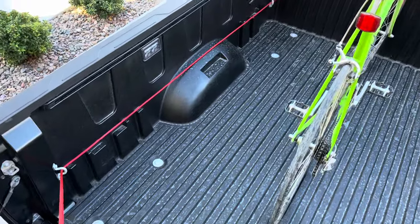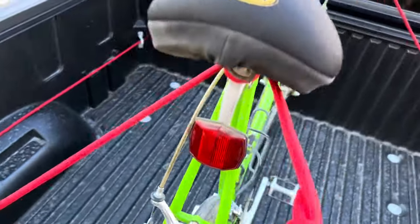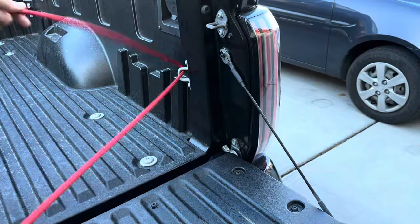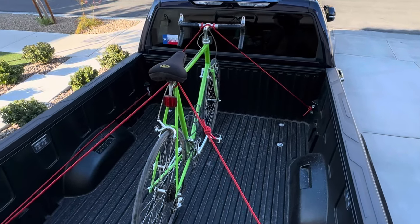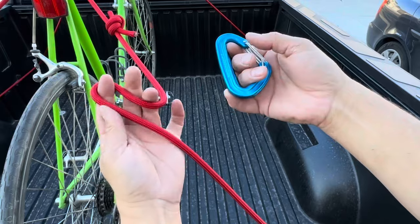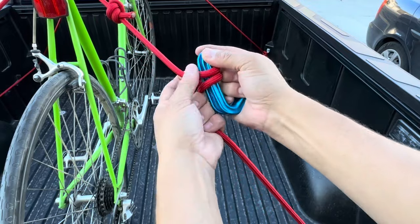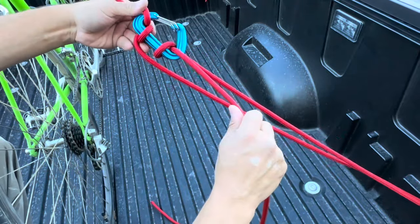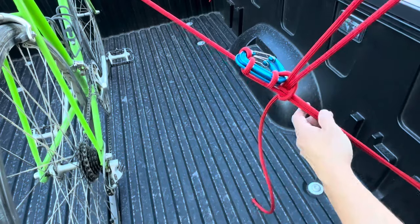Now we are going through our third anchor point, over the seat, and giving it a wrap. Got our coil going through there. Now let's go back down to our fourth anchor point. When I pull on this final end, you can see the front tire is coming away from the truck bed, and these four strands are going to keep it nice and centered in the bed. One of my favorite ways to do a tie-off is with a couple of carabiners — pull a bight into your rope, thread it through both of them, and tie a cow hitch along the spine. Then clip in once, clip in twice, and pull down to lock in all my tension. I'll finish this off with a couple of half hitches.